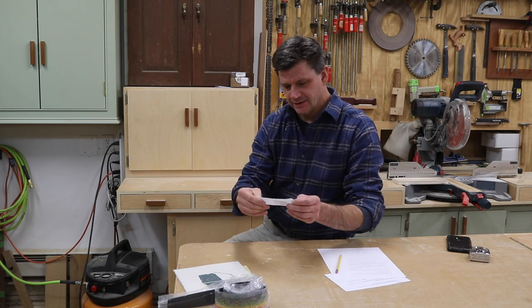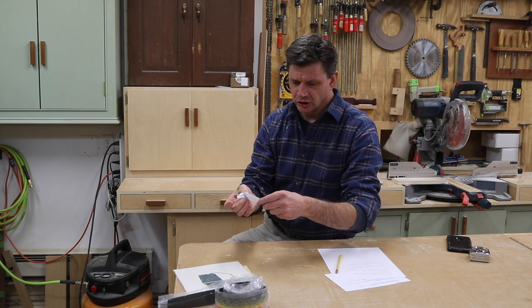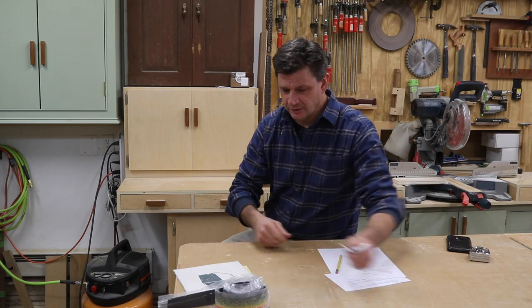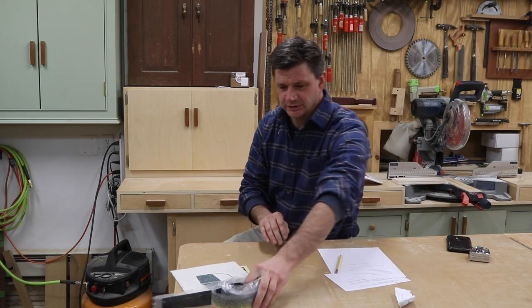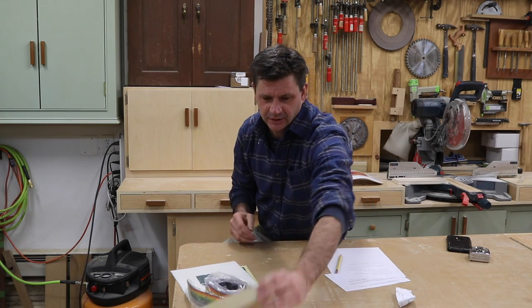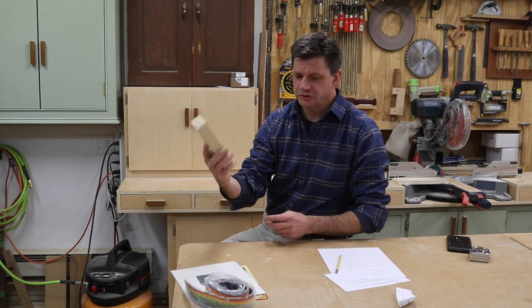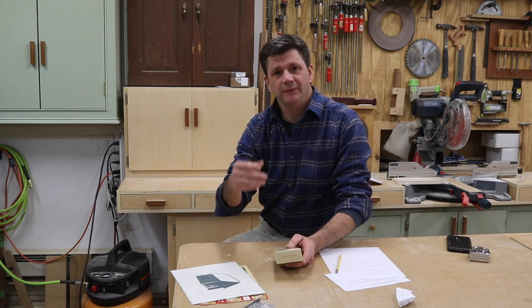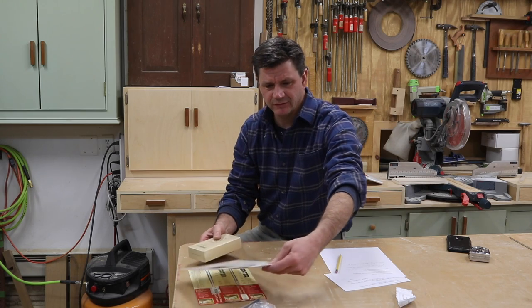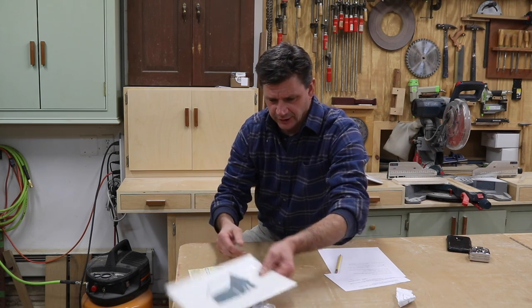This is Gerald Bishop — Gerald, you are the winner of one of my barn prints, the Mountain Khakis rainbow trout belt, and the Tack Life moisture meter. Send me your address; you can email me at john@johnpeters.com and I'll send this right out to you. I usually ship everything on Tuesdays.